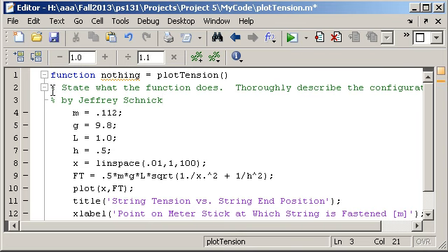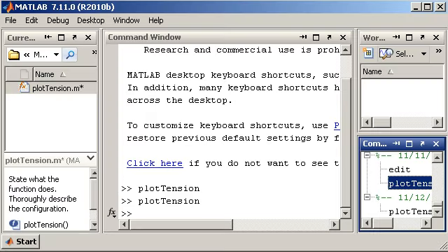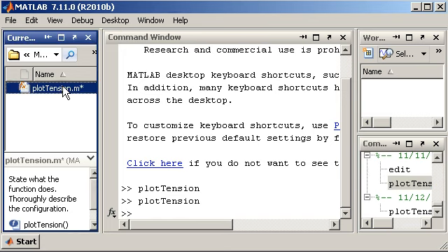Now this part is supposed to go first because when you're running MATLAB, you get to look in this window down here. If you just select that function, it gives you the description of the function right there.